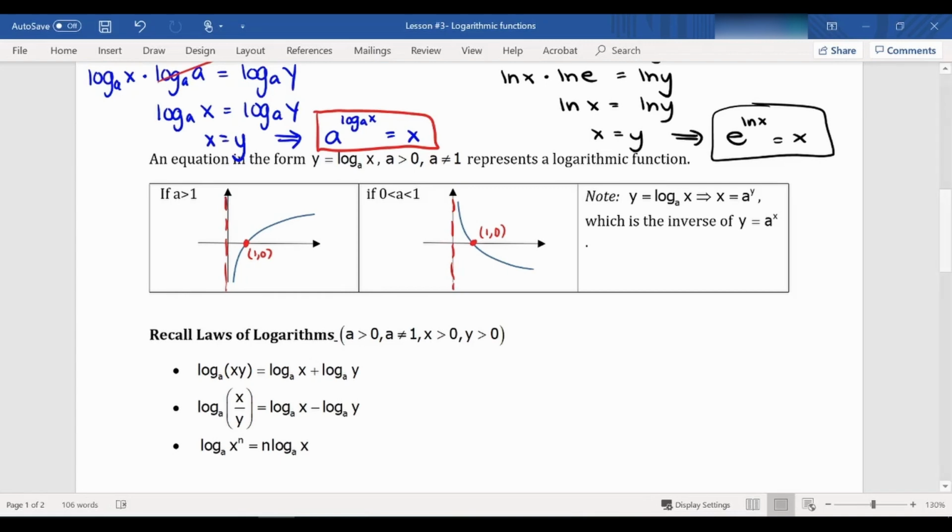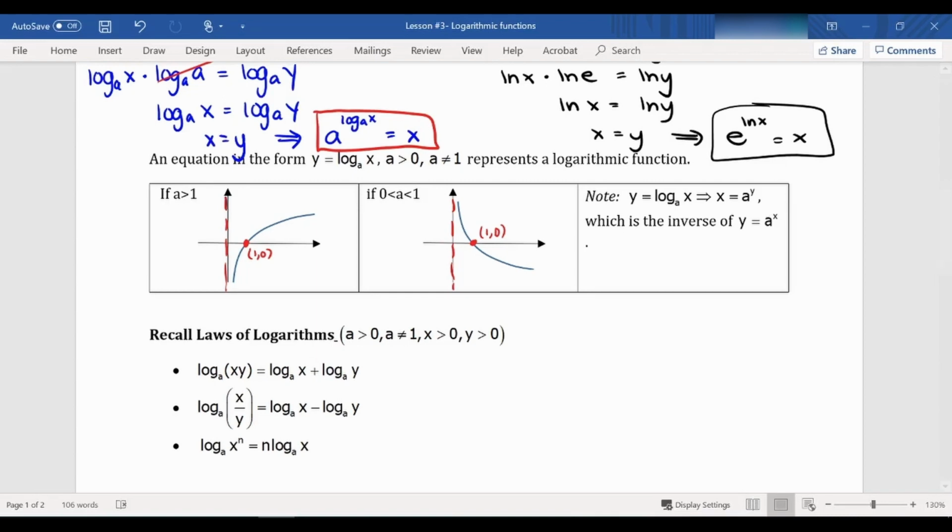Okay? We have a couple of log laws here, just as a refresher. If you have log base a of any two numbers or any two expressions multiplying together, you can break this up into two logs that are adding, that have that same base you had in the original expression. If you have two expressions x and y that are dividing, you can break that up into two logs that are subtracting. And if you have an exponent on the stuff inside the log, you're allowed to bring that down.